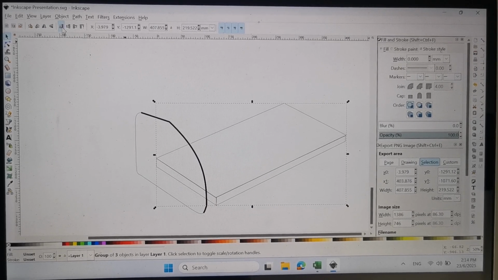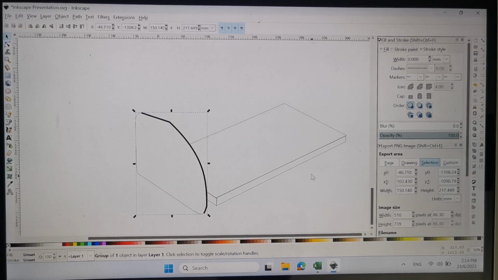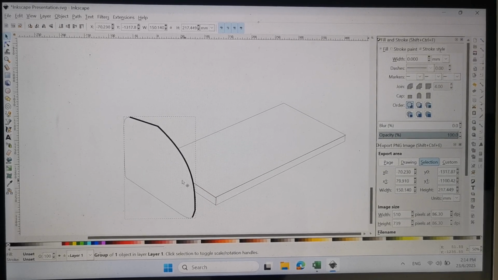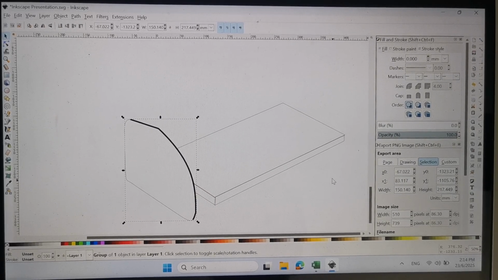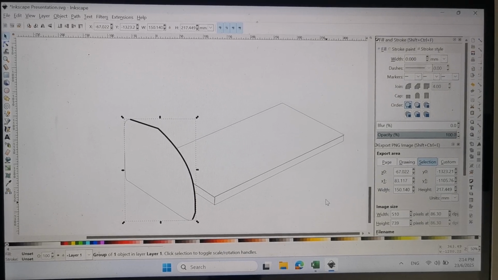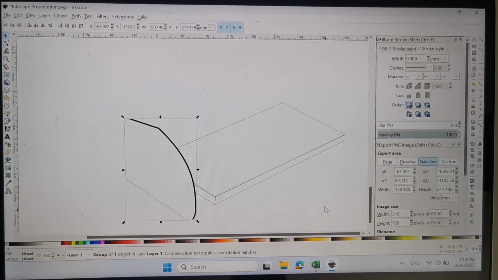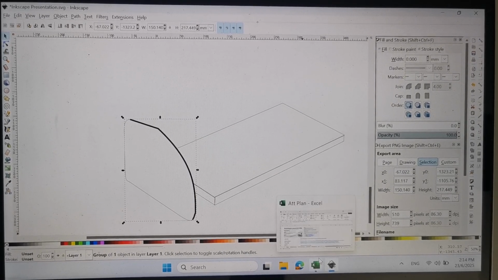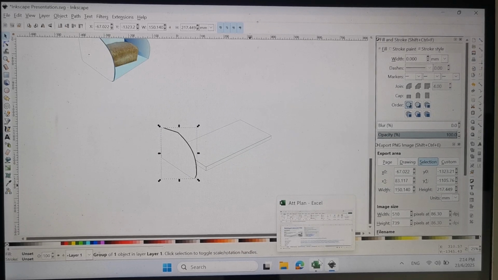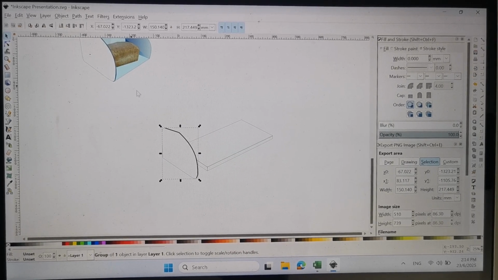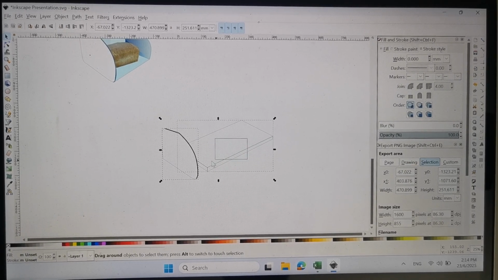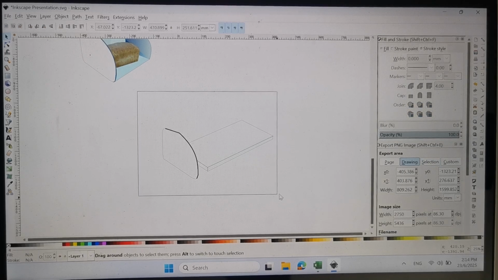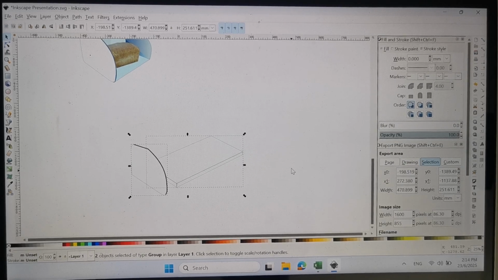Since it's exploded drawing, I'm going to move this a little bit further over, down here. Now I'm going to do shift minus. You watch my video, you'll see what shift minus is. Basically zoom out. I'm going to move this a little bit here.